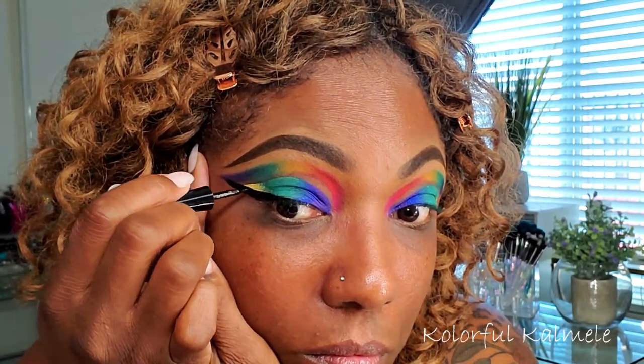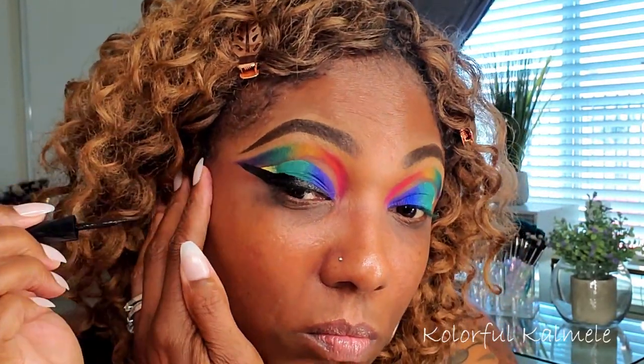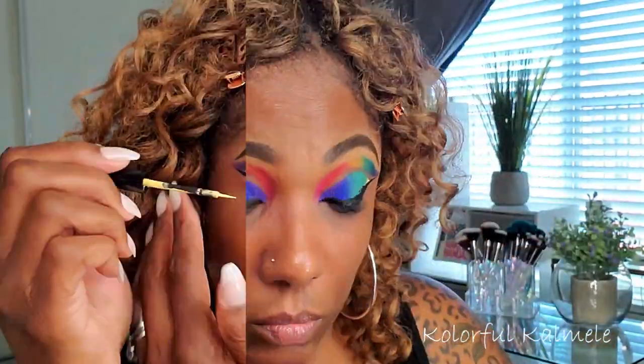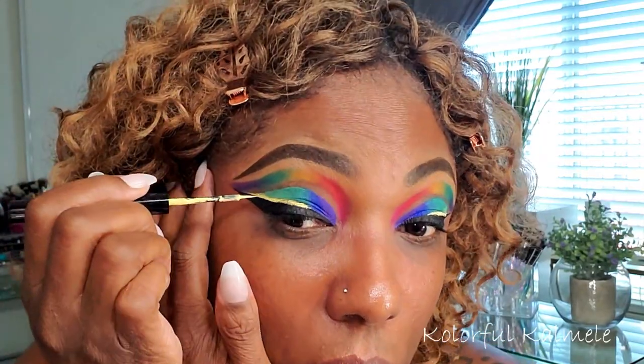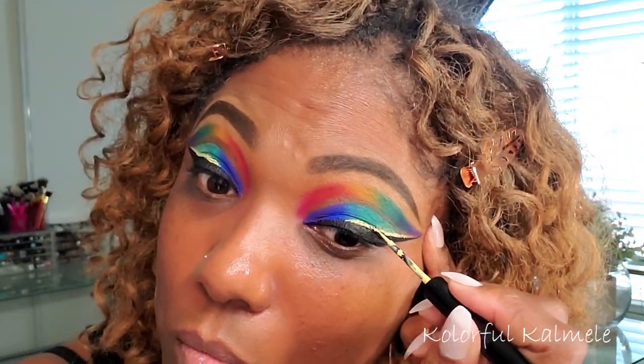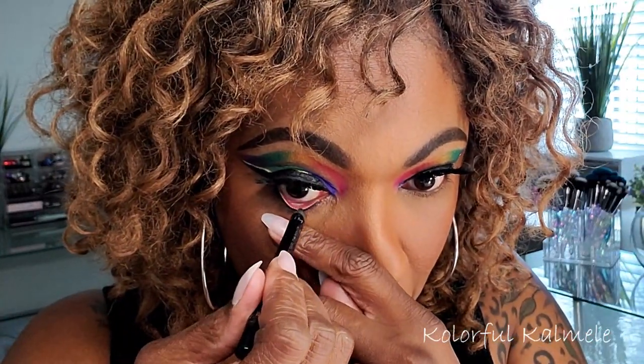Now I'm going in with my Wet and Wild black liquid eyeliner, creating an extremely bold wing today. Like I said, I just let this eye look take on a life of its own. All I can say is, if doing too much was an eye look, this would be it — this was definitely doing too much. By the time I finished I was over it. My liner was just acting funny and I couldn't get it to do what I wanted. So I popped on some lashes and initially decided to keep the lower lash line simple with some black eyeliner.